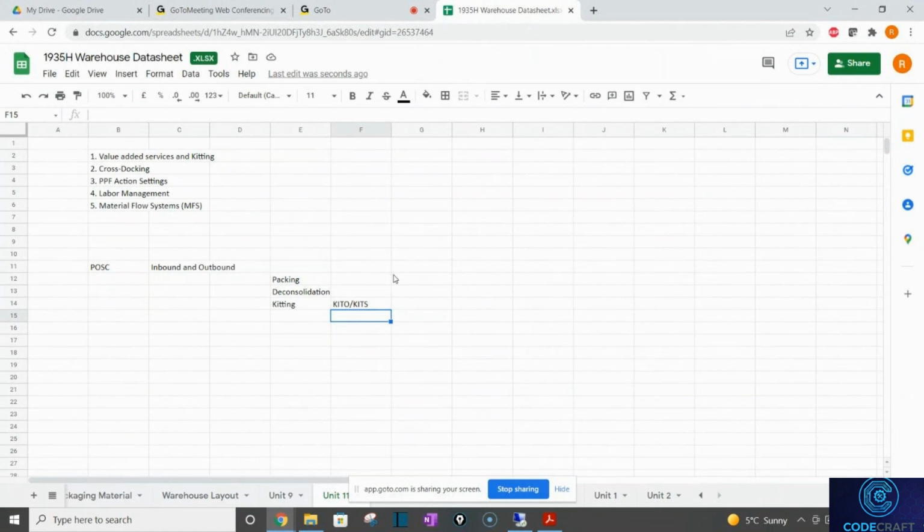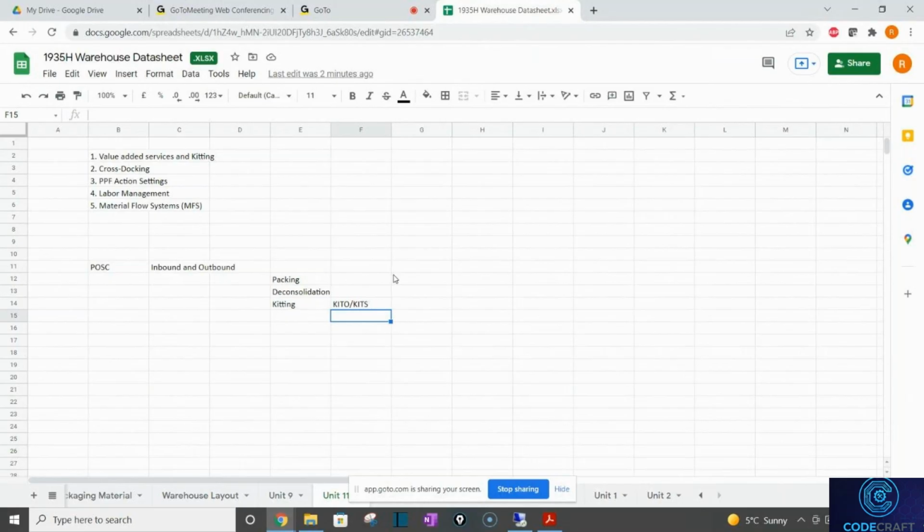There are two options when you pick kits. One is you prepare kits and store them in the warehouse, that becomes a kit to stock. The other one is kit to order, where you are storing these 8 or 12 components, whatever, in different bins. A customer tells you to give one brake assembly, and then you start picking those materials. You prepare a kit and then you send it to the customer. So you're preparing a kit while you're picking the parts, picking a part into a pallet and then making it a kit.